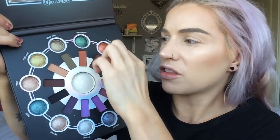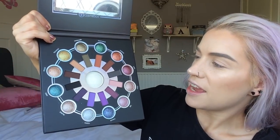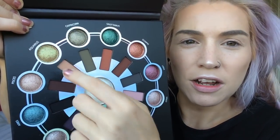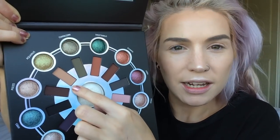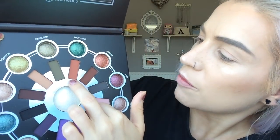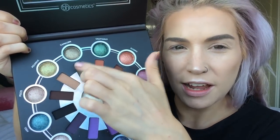Oh my gosh, really guys, I think it's been incredibly well thought out, because you've got the metallic baked eyeshadows around the edge. You see as well, they've been put in such a way that they relate to those matte shadows on the inner circle, if that makes any sense. Do you see what I mean? If you were to look at this shade, for example, and think, right, I'm going to put that on my lid, already they've given you an idea about which transition matte shadows you could use. Again, with the green, can you see they've gone with this burnt orange camo, and then a rusty reddy shade, and they've done it all the way around. So for this silver shade, you've got the purples. I don't know if that's the plan or if I'm just making it up, but to me these matte shades really seem to complement the metallics that they are near.